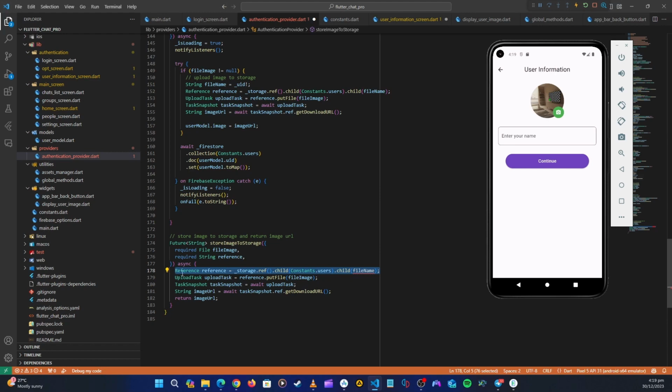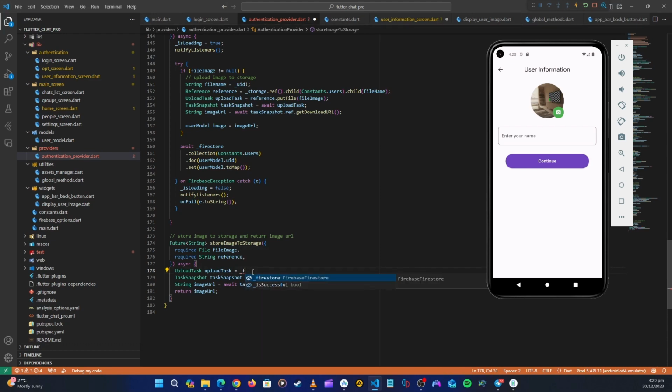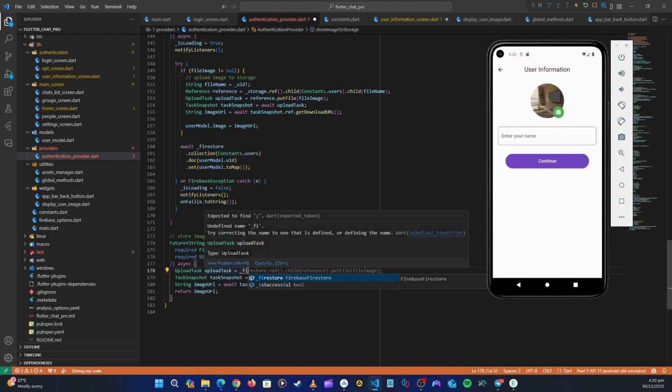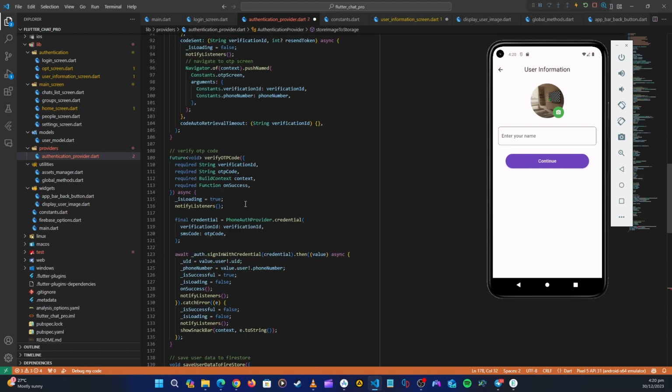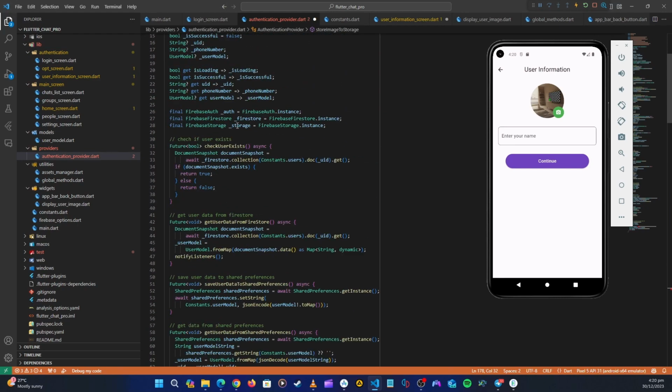Then here we just want to say upload the task, and then we're going to put our reference, and instead of doing this reference, let's remove that. Here let's say our FireStore, what did we call storage? Let's go up here, this one, where is that, storage.